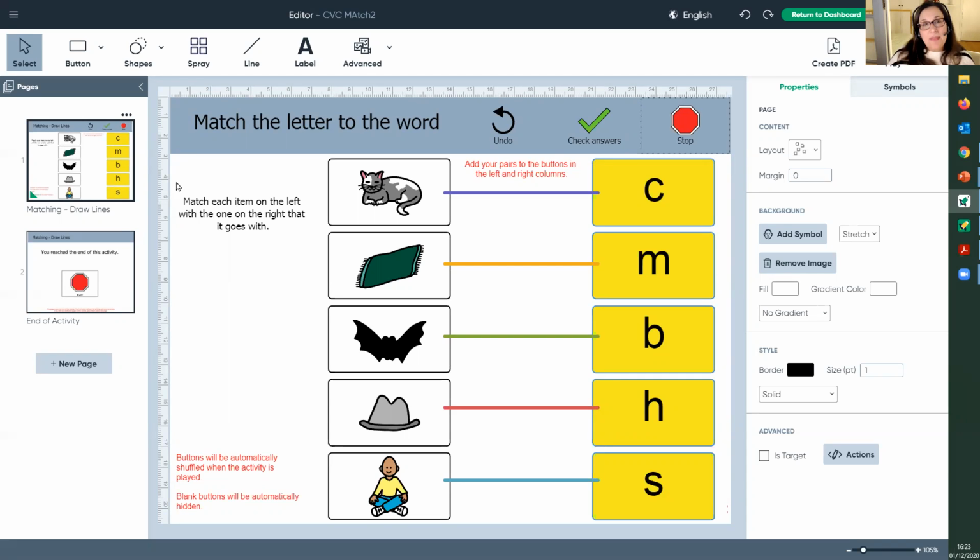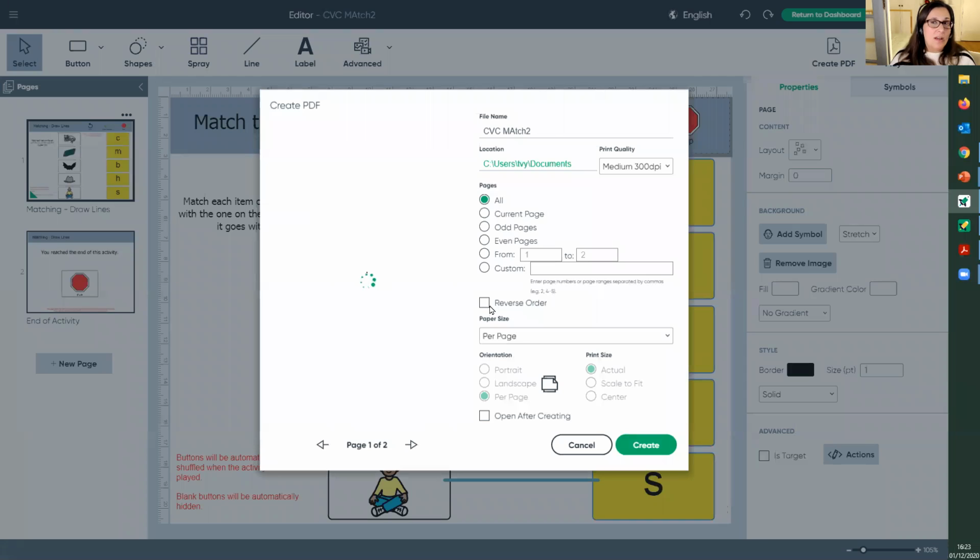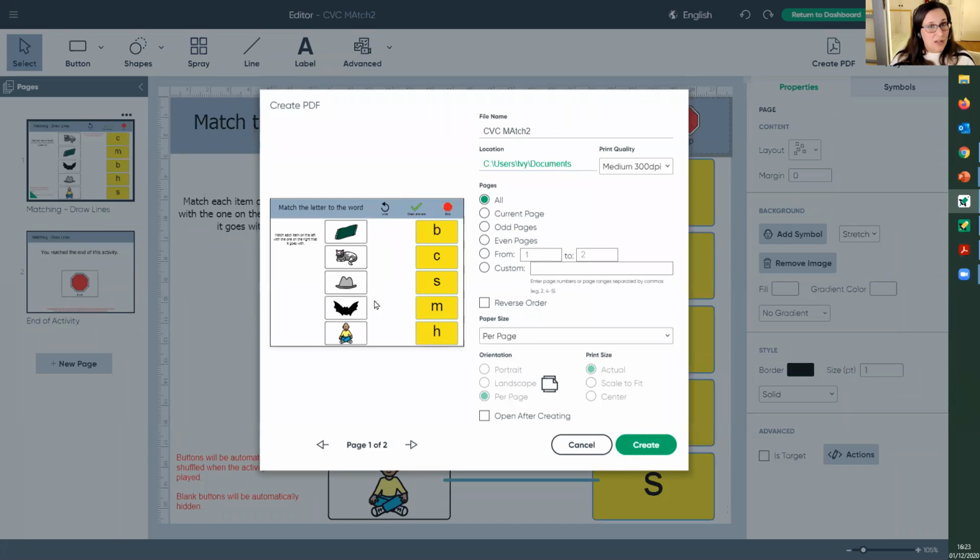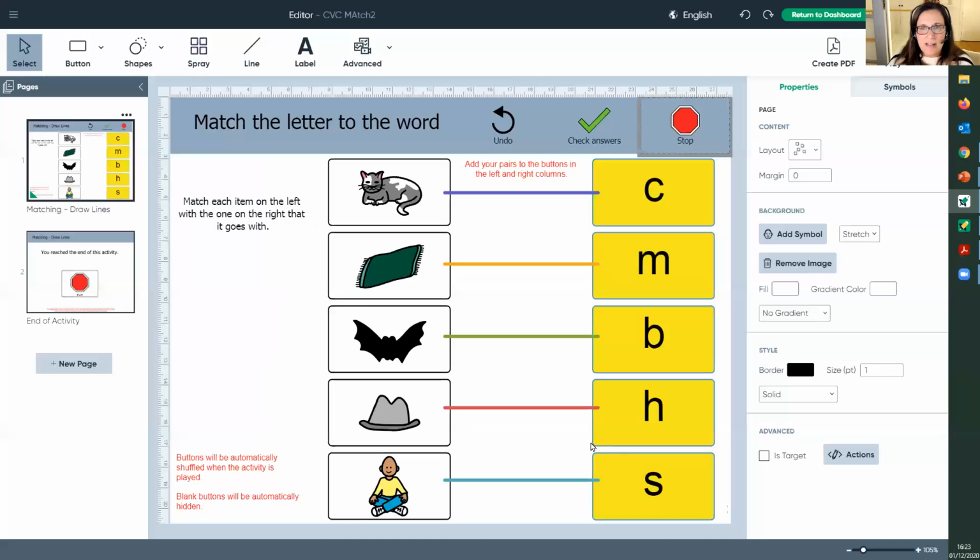Thank you. Something to note for those of you who are making interactive, but maybe you want a paper-based backup, you can click on Create PDF, and it will create a PDF, so a printable version of this interactive resource. And as you can see, it made the red writing disappear. So it's just something that we can print out. So if you are supporting somebody who is using a low tech with high tech, then you can print for both and use it for both purposes. So that's pretty cool.